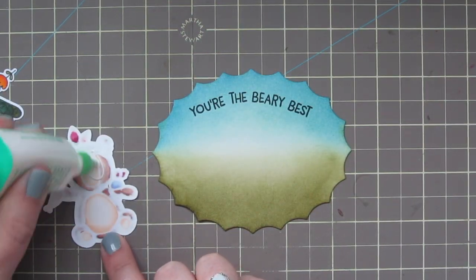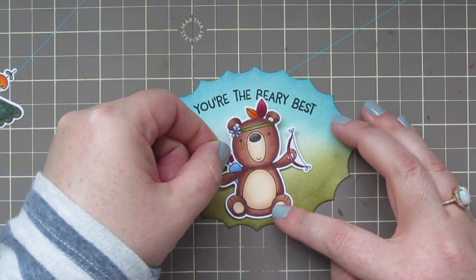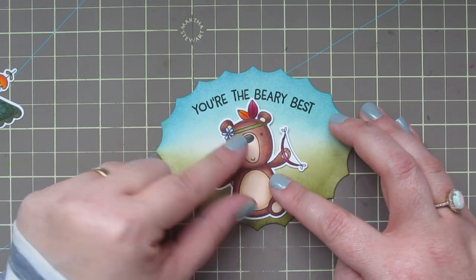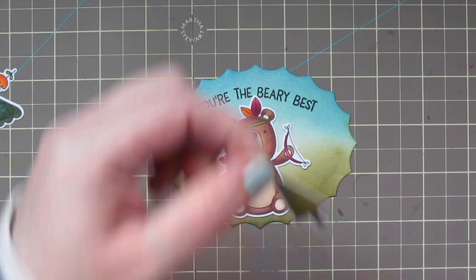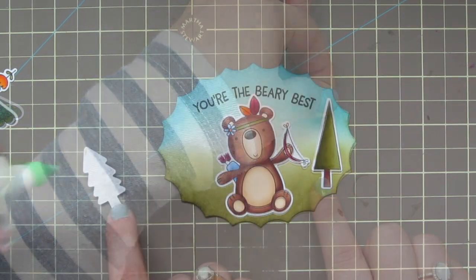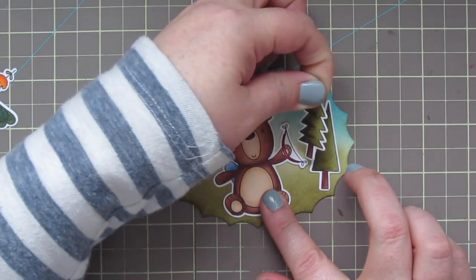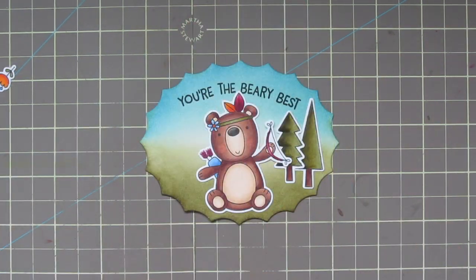To assemble my focal panel, I'm taking some Tombow Mono Multi-Glue and adding it to the back of each of my images. And I'm going to start with the bear in the very center, and I just want to tilt him a little bit so that none of his feathers or leaves are covering up any part of the sentiment. And then I can add my little trees and foliage all around him.